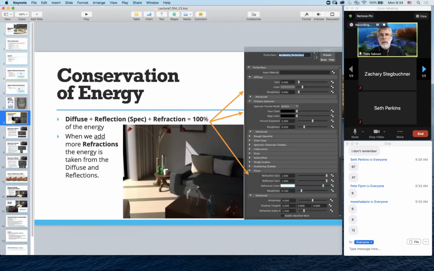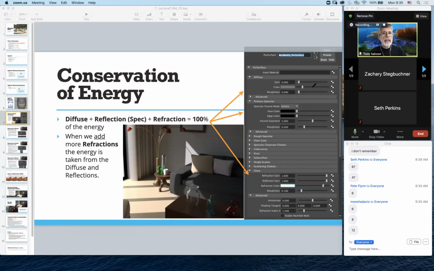Let's go on. So we're back to the conservation of energy. Remember, diffuse plus reflection plus refraction equals 100% of the energy. Now, with glass, we are turning off diffuse, so there is 0 diffuse. The nice thing about glass is it has its own control for reflectivity or specularity.